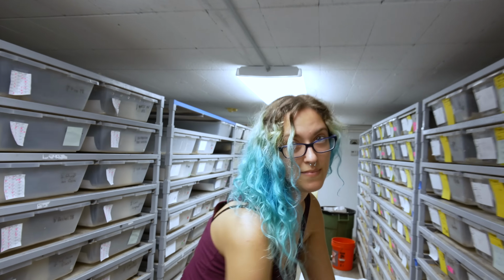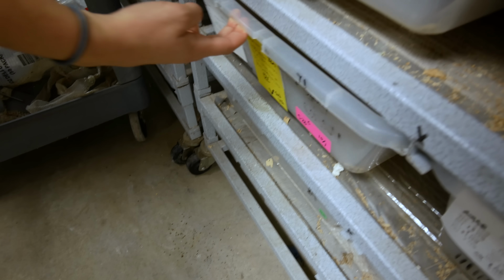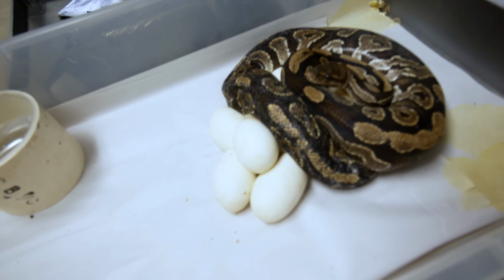All right, so next up we have to meet up with Kelsey because we have one clutch of ball pythons. What do we have, Kelsey? Today we have a cinnamon bread to a pastel enchi banana. Let's see what we have. Woo! She's all over the place.